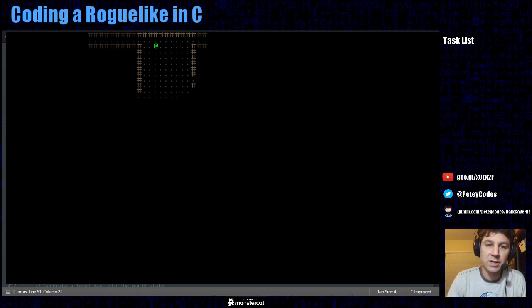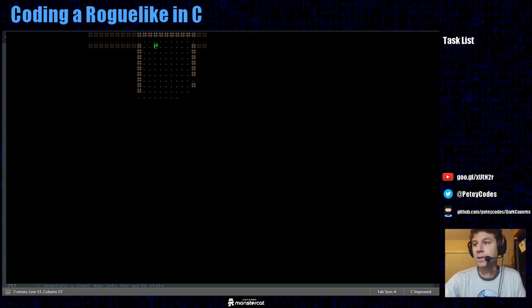But what's happening is we don't have any concept of Z ordering or things that are layered on top of each other within a given cell. So what's happening right now is we're drawing our character, our player avatar, the @ symbol, and then later on in the rendering process, we're rendering the ground glyph, which is just the period, and we're actually drawing that on top of our avatar glyph.